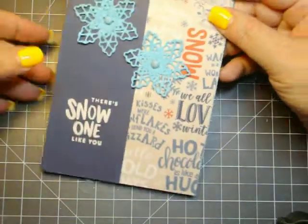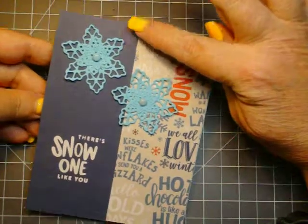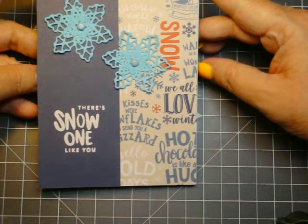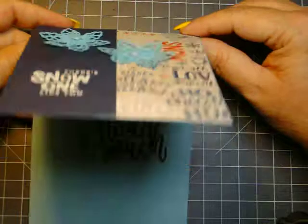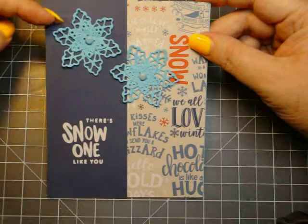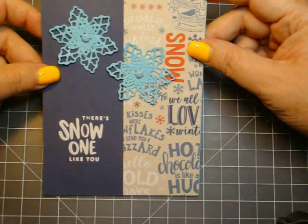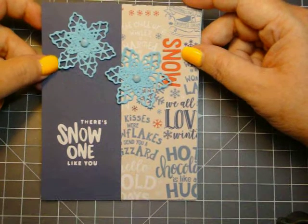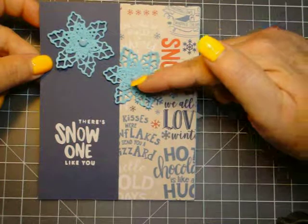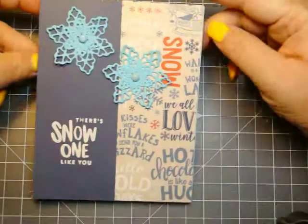This next card was also made with pattern paper from the kit, and solid paper that was in the kit as well. And I embossed "There's Snow One Like You" on the front, and then on the inside it says, "Missing you snow much." These snowflakes, sorry, my brain is still recovering. These snowflakes are from a little die that I had in my stash. It's a 3-layer die, and then I put them together with the little pins and just glued them on the front of the card.